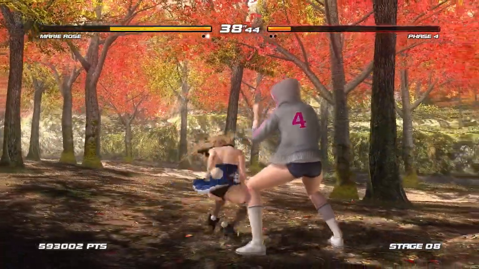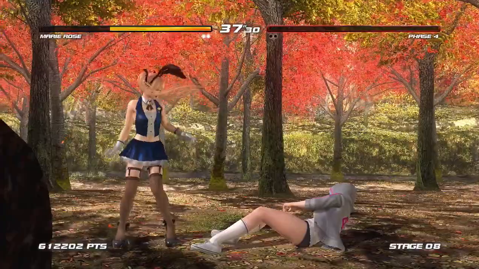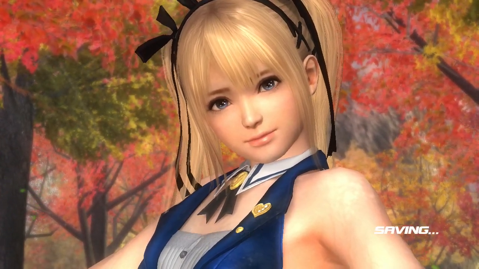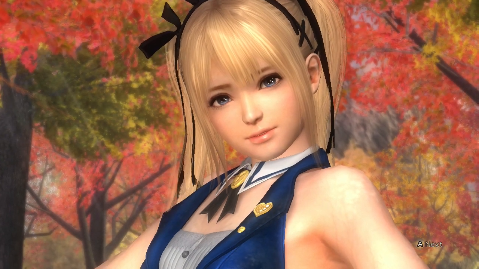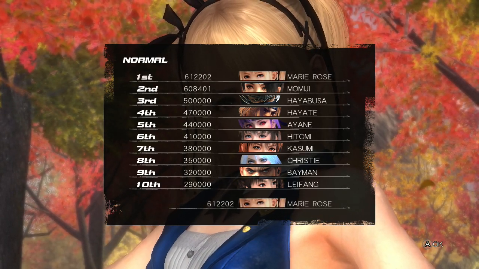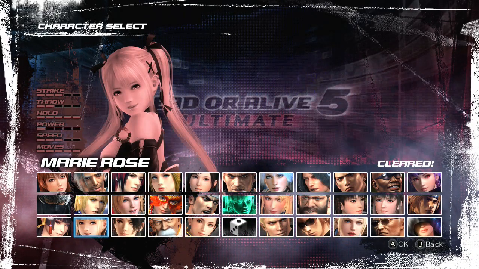And they were all available as separate DLC items, which if you tried to use them before you bought them, it would just give you a price gate and say, hey, you can't use this, you don't own it yet. Now, I figured I'd show Marie Rose off there, but I'm going to show you another character who got brought back in Dead or Alive 5 Ultimate here, which is actually, as you will see me choose here.